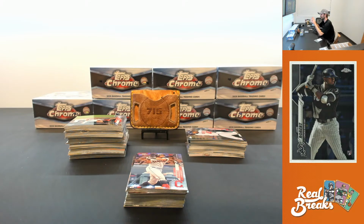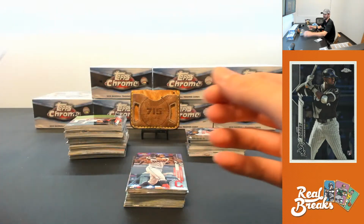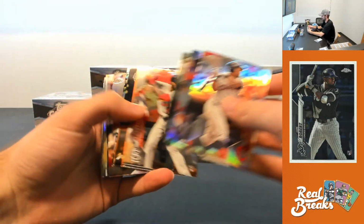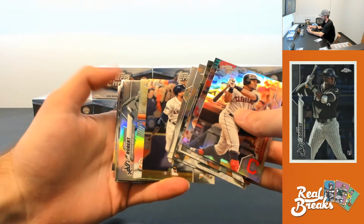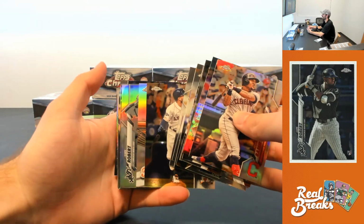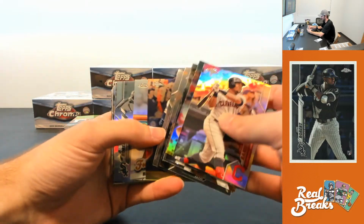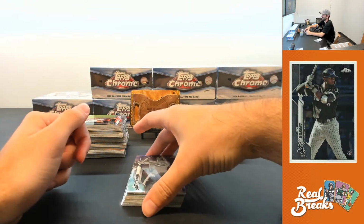Yeah, it should be a fun night. I'm excited for those basketball mixers. Those high-end ones are always a ton of fun. Ooh, do you see it's poking out there? At first I thought it was just a base refractor, but then I noticed something there. How's that for a start?